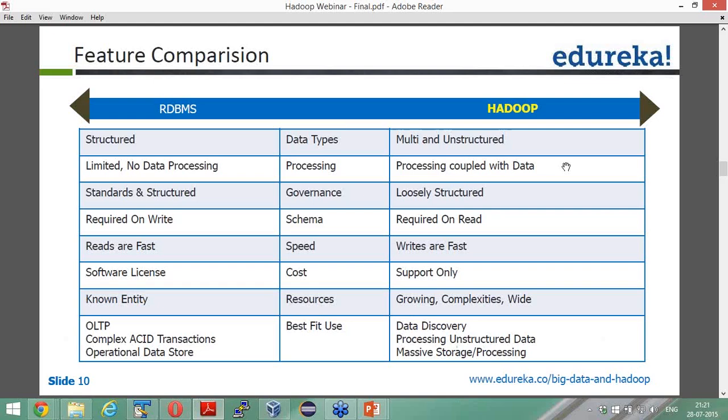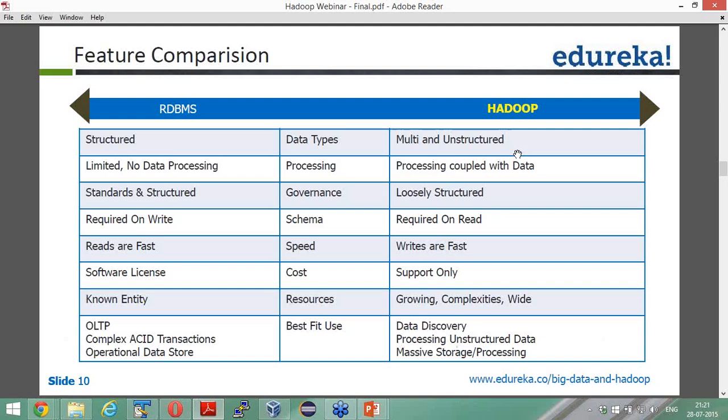Another major issue with RDBMS is you need to read the data over the IO, through the network. You have to bring the data to the compute and then do the processing. But in Hadoop, the processing happens near the data, so there is no transfer of data between the compute and the storage. It's a major and huge concept. We discuss almost two to three hours on this particular mechanism, how things work, in the real course. As of now, you can assume Hadoop does the processing near the data, and that's the reason it gets the processing faster.